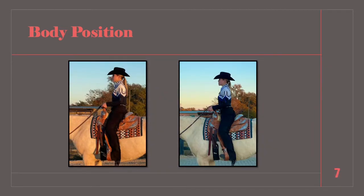In the first photo we see the ideal position: shoulder, hip, and heel all in line, heels down, back and abdomen engaged, and hand placement on the reins relaxed and level. In the second photo, we see our rider arching her back excessively, forcing her heels to pull back and decreasing the stability in her saddle and stirrups.